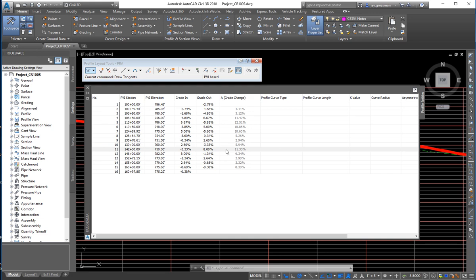Grade, oh, that's grade break. We still have an 8% that's not going to fly. We're going to keep this down to 5% or so. I'm not picking any specific design criteria in this demo, but you should know what design criteria you picked for this and use your design criteria. So check your grades, make sure that they're all going to work.